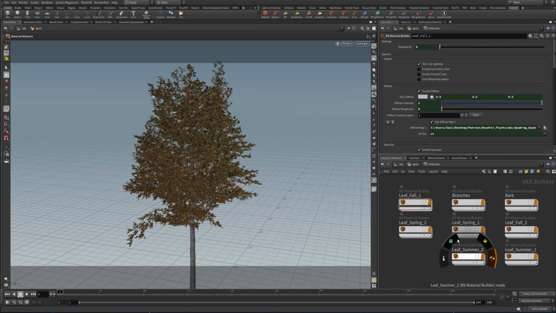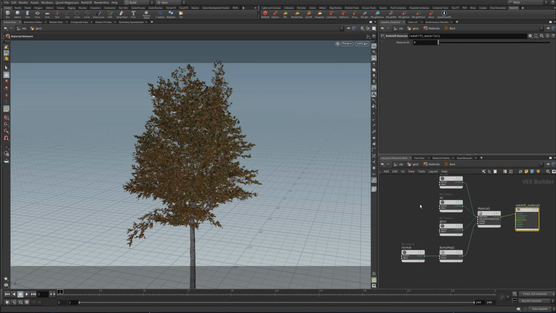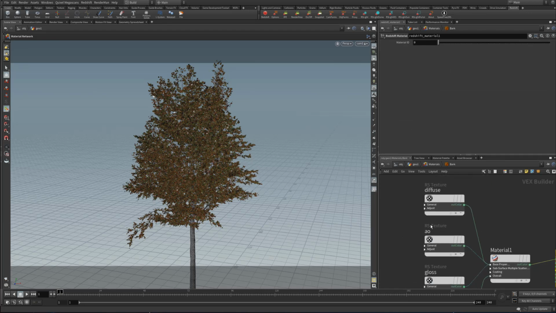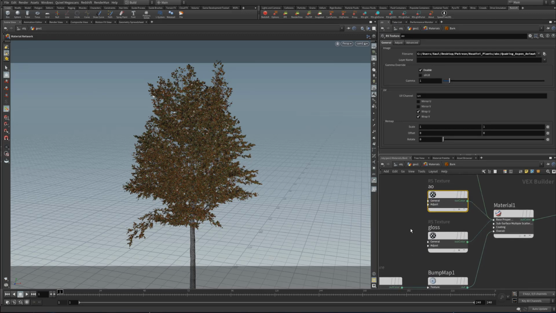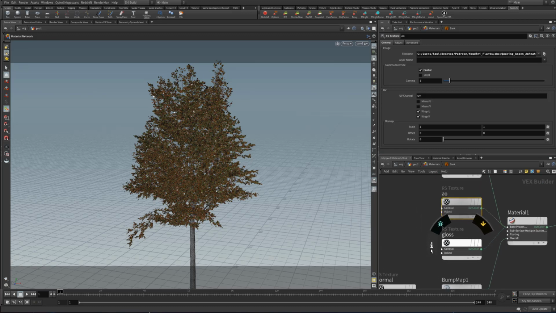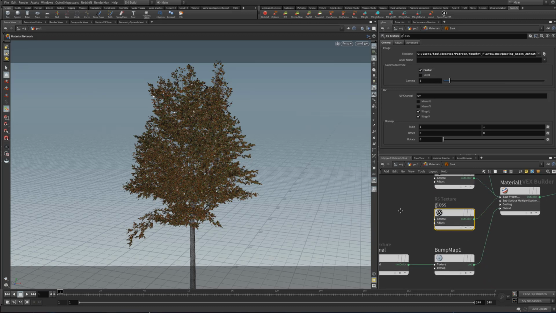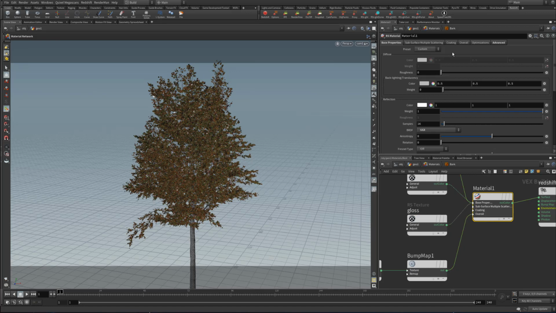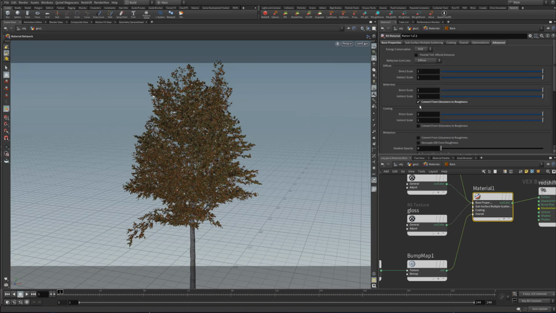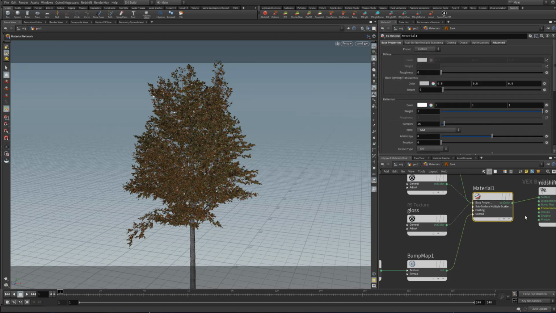And if we come under the bark, for example, it'll load up all the textures that would have been part of the bark. So as you guys can see, we've got the diffuse here, the ambient occlusion, and all the data channels will automatically use gamma 1, so it linearizes it. And if the texture is a gloss texture, it'll detect that it's a glossy texture, and in the advanced section it'll tell it to convert from glossiness to roughness. Since the Redshift material normally uses roughness, if it detects a glossy texture, it'll activate that switch.